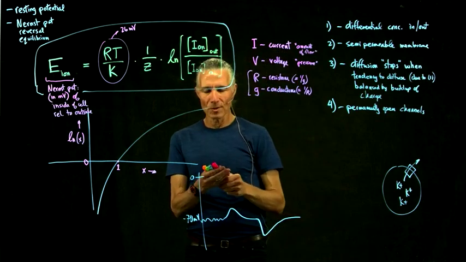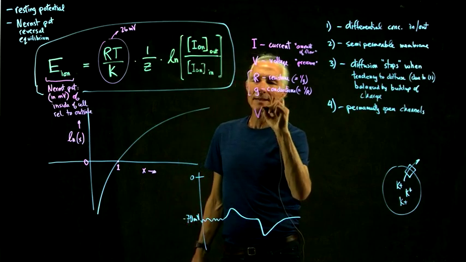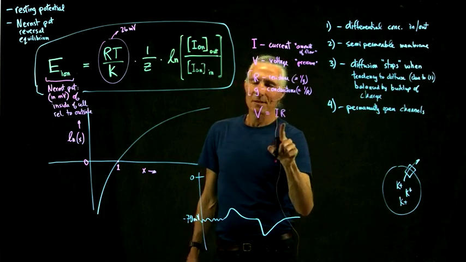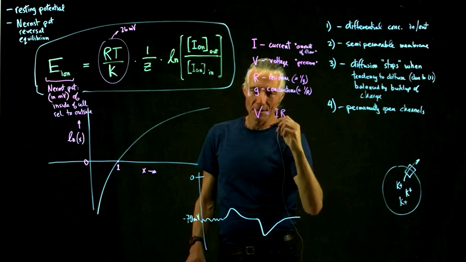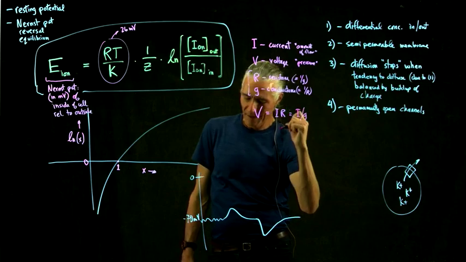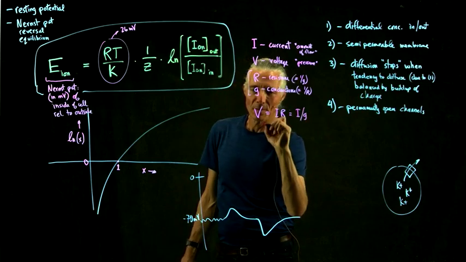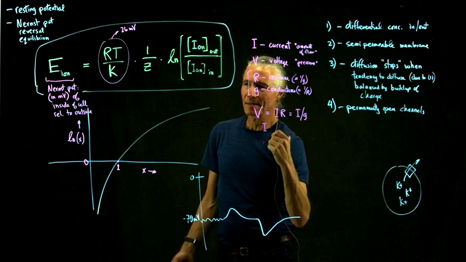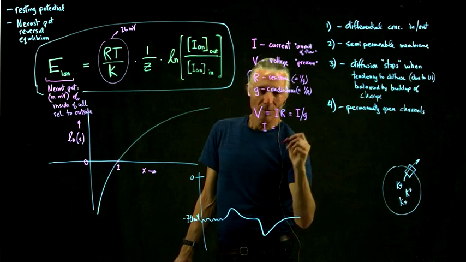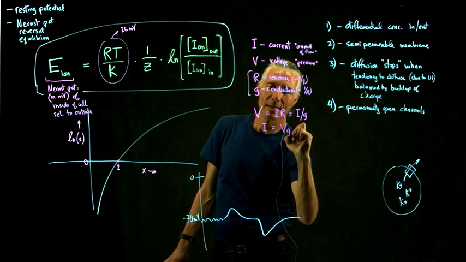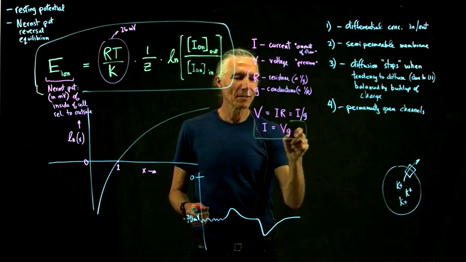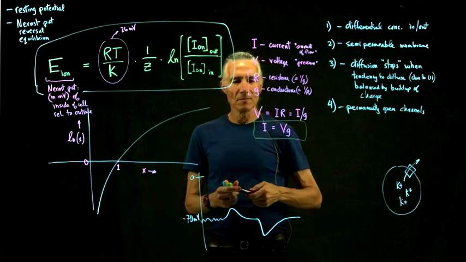And so that's called Ohm's law. You can write it out all different ways, but the simplest way: voltage equals the current times the resistance, or you could say voltage equals the current divided by the conductance. Or a more common way of writing the exact same thing, and the most concrete way, is that the amount of current going through a channel is equivalent to the pressure times the conductance. So use this one.